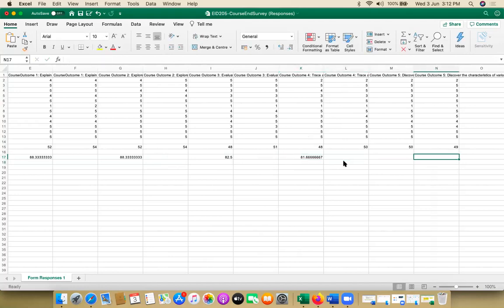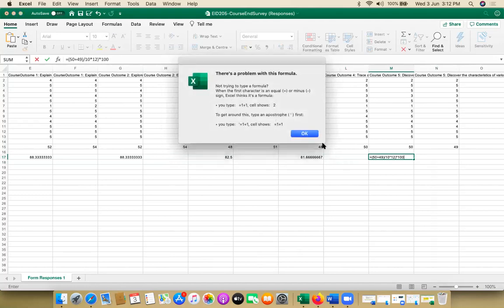So this is CO4 attainment, and this is 50 plus 49, whole divided by 10 multiplied by 12 into 100. Again a bracket is missing.